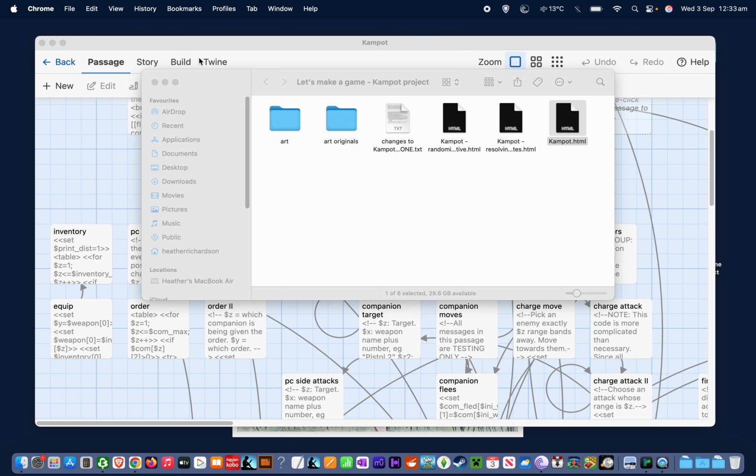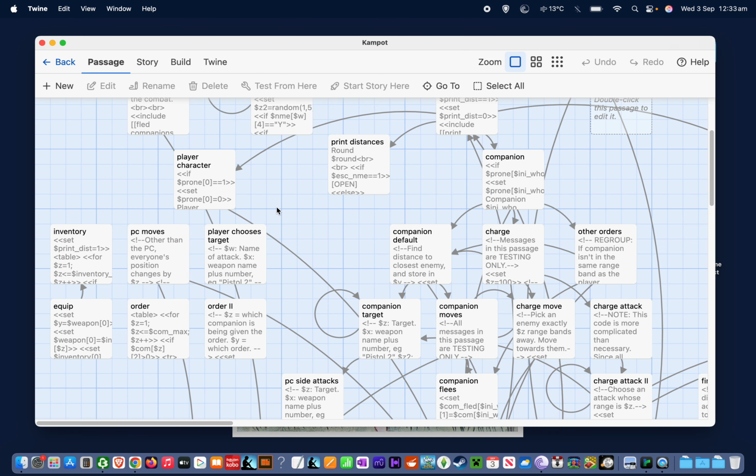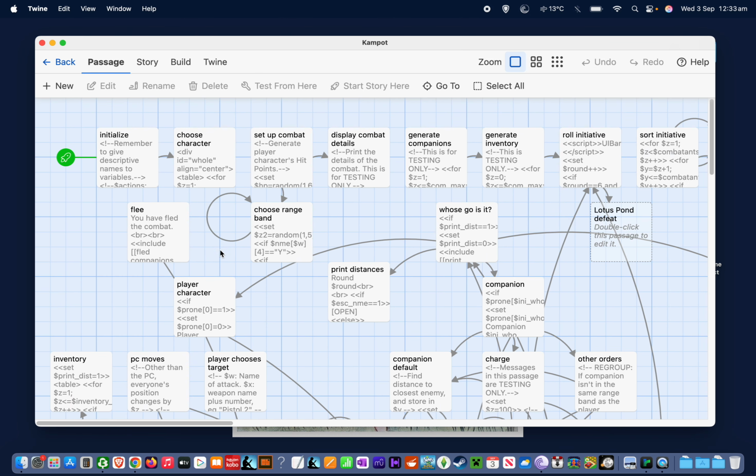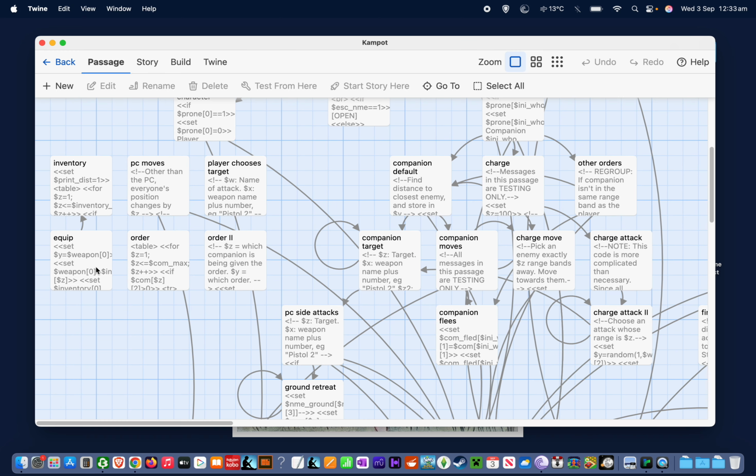So let's X out of that and X out of that. The code that we're going to look at is all in inventory and this new passage called equip. Now, even though attacking with the machete was sort of a new thing, or throwing the machete was a new thing, there's no new code for that.